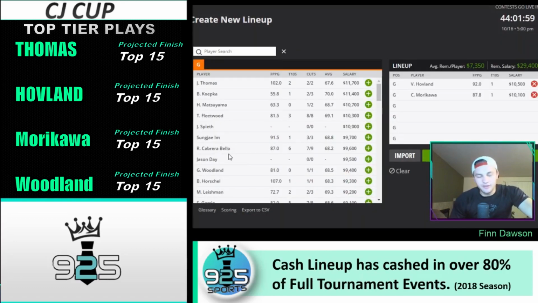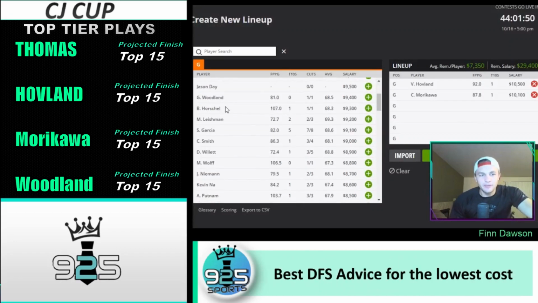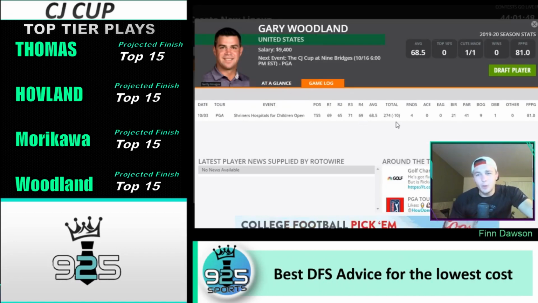Rafa Corbella there, you guys just saw that recent form. I really like that play, recent form-wise. T3 and a T11 here in the last 2 years. Jason Day, more of a course history thing. T5, T11, we don't really know where his game's at, so it's tough to gauge how much we should play him.